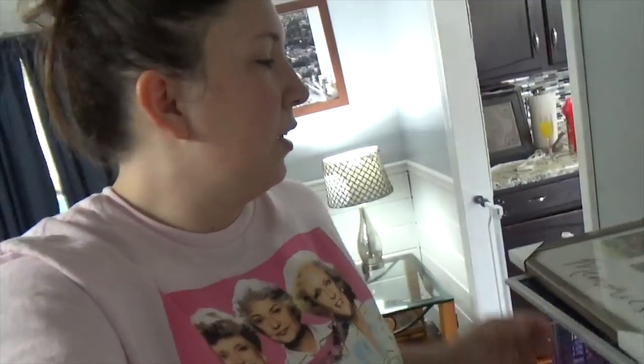So, I get to replace the glass for Leo's frame right now. And then he's going to order me a replacement for this one so I could put that somewhere in the house, because I actually thought that was super cute. It says memories, and it's got three slots for your pictures with your family.